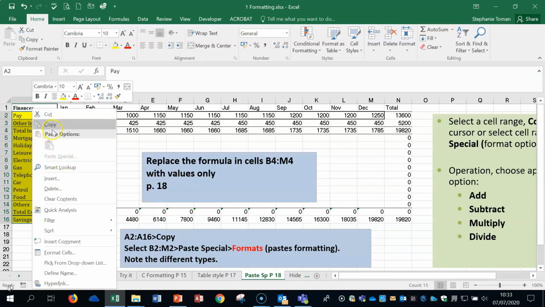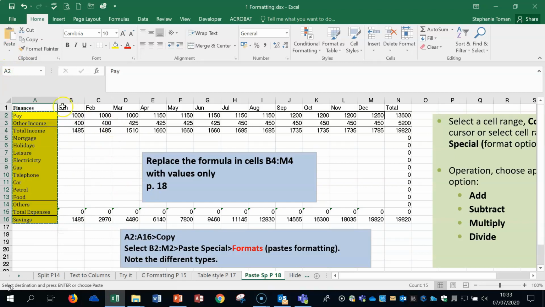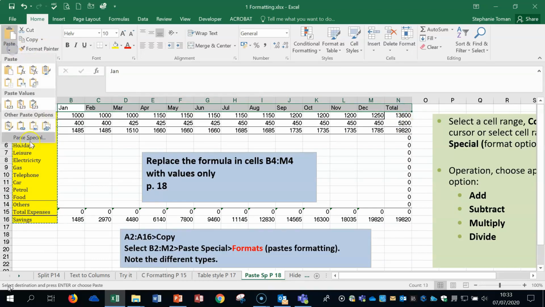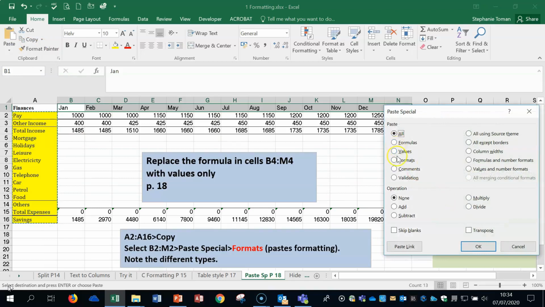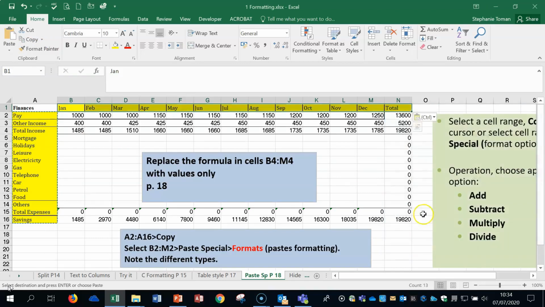So if we copy this and go to the area we're going to apply it to, let's say all the way across, and then we paste special and click on format, so we're formatting it the same, and OK, you can see that it's taken along not only the colouring, the cell shading, but also the border, etc.